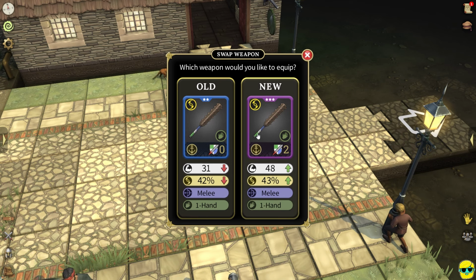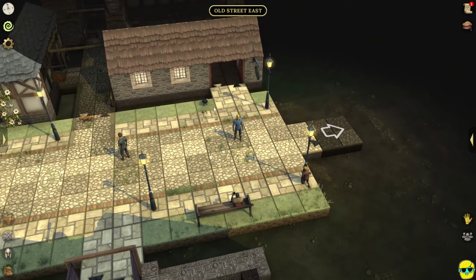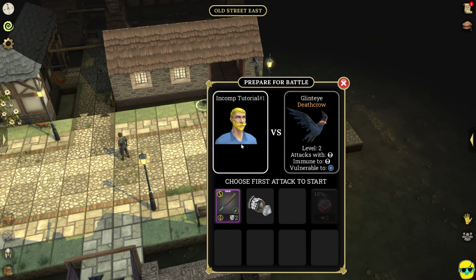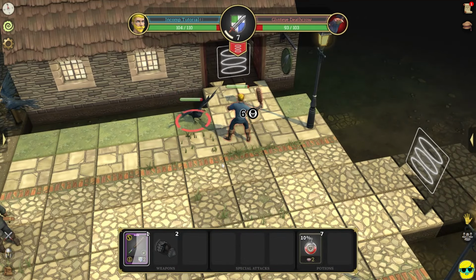It's the same spiky club guy, but it's a kind of epic item instead of a rare. So yeah, give us the new one, and we could sell the old one, which is tremendous. And let's fight this guy. So we're talking about making money. This is another way to make money, and we need to raise our guard experience anyway.